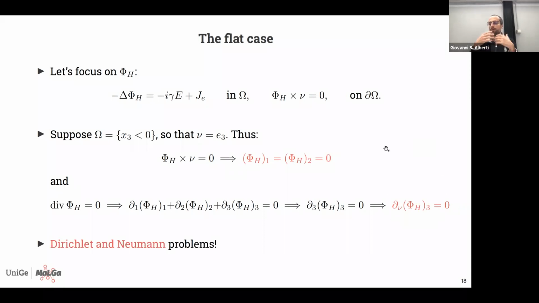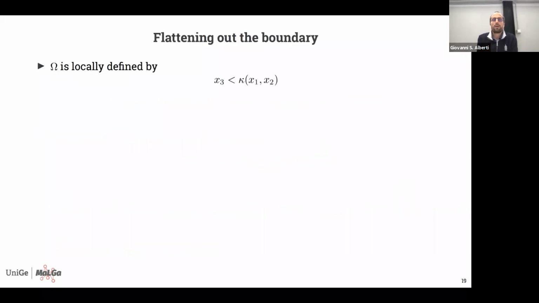So now, without going into the details, in this way, you understand that somehow I can complete this PDE with suitable boundary conditions, at least in the flat case, and then apply simple results for the elliptic equations with boundary regularity. All right, so this somehow gives me the flat case. It remains to understand how to get the non-flat case. So to get the non-flat case, it's a matter of flattening out the boundary.